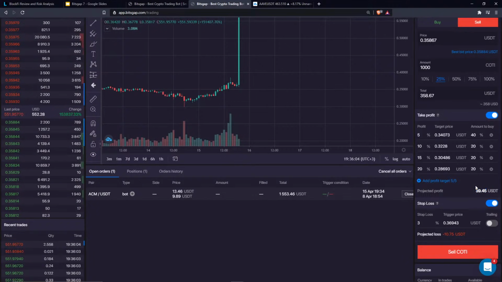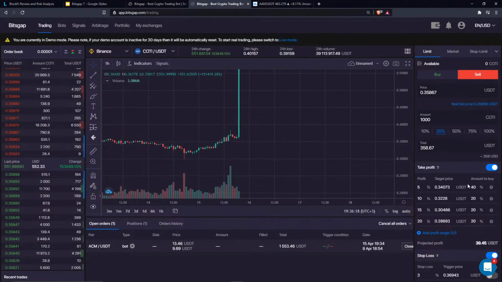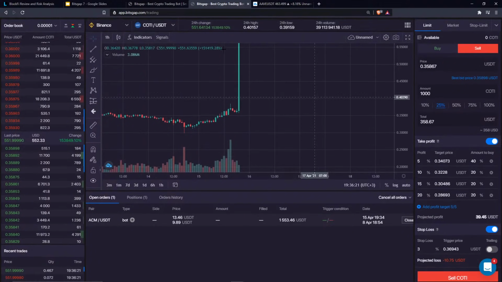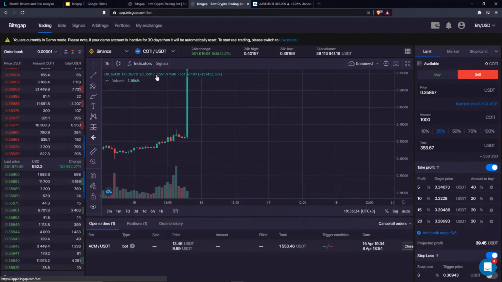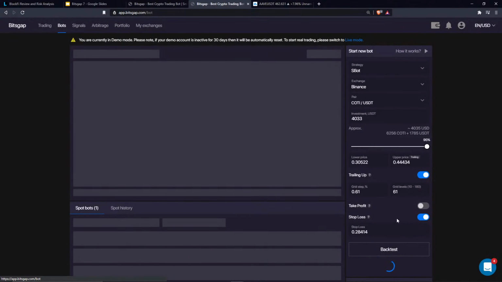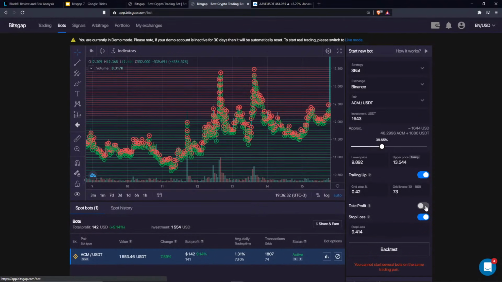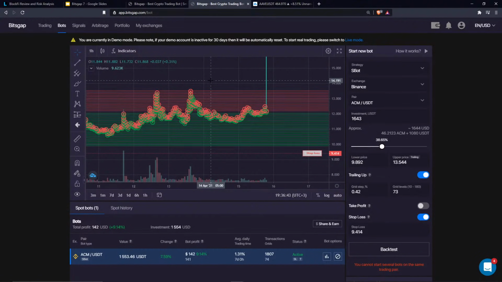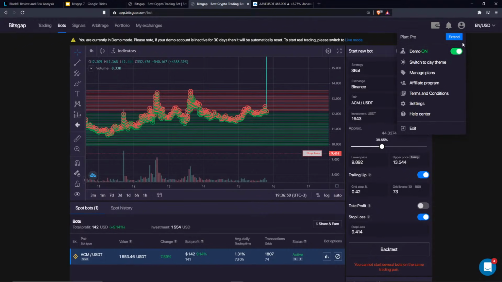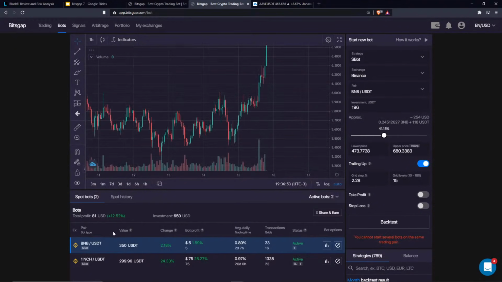So the aim here is to enter the market only when your risk is lower than the potential reward you can take from the market. And this applies not only in the smart trade mode, where you manually set all of these take profits and the stop loss, but also to automated trading, because here you also have the stop loss and the take profit. Trade only on those coins where you see an optimal entry and an optimal stop loss, so that the risk is always lower than the reward you can take here. Okay, so let's switch back to my real account here, where I have 1inch.